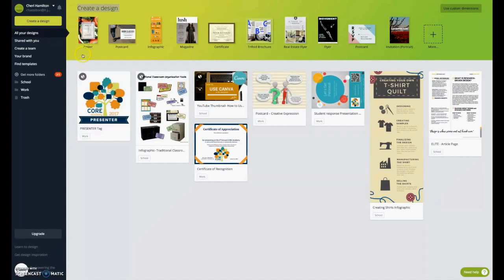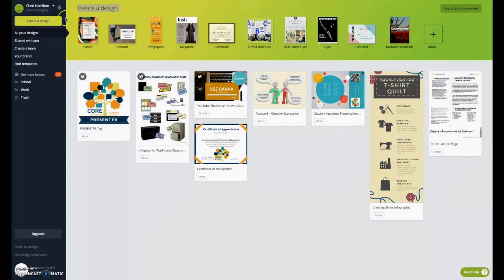The top of the screen contains several design examples to help get those creative juices flowing. Unfortunately for me, I can get overwhelmed by so many choices, so I typically start with a blank canvas, but I'll talk more about that in a minute or so. Your creations can be found at the bottom half of the screen. As you can see, I have a few designs here, a couple of infographics, a postcard, certificates, and even a magazine layout. The navigation bar on the side of the screen allows you to easily move from place to place.